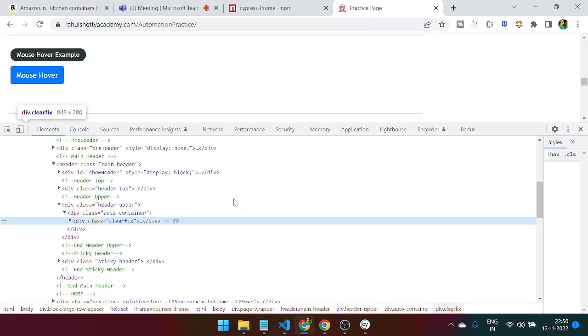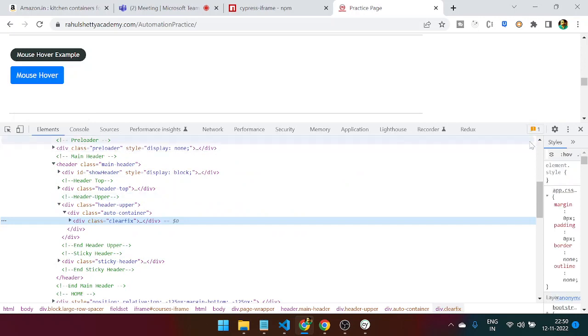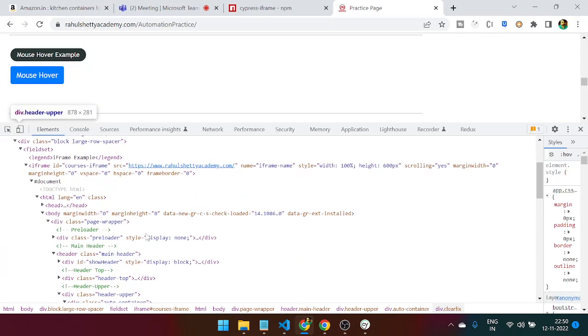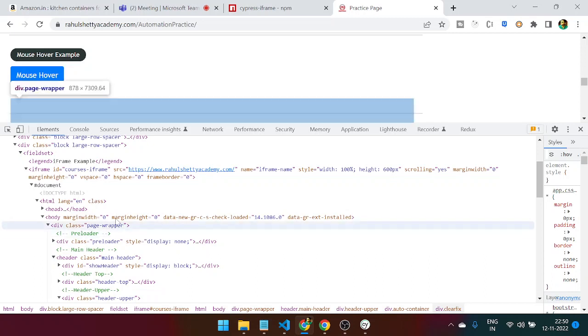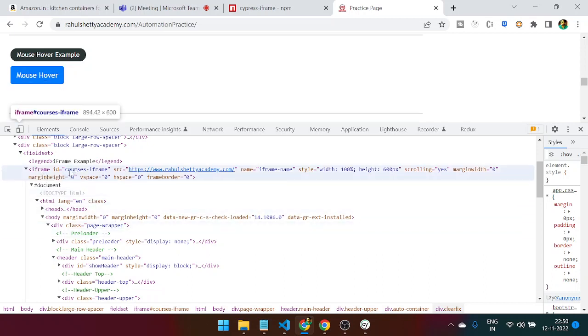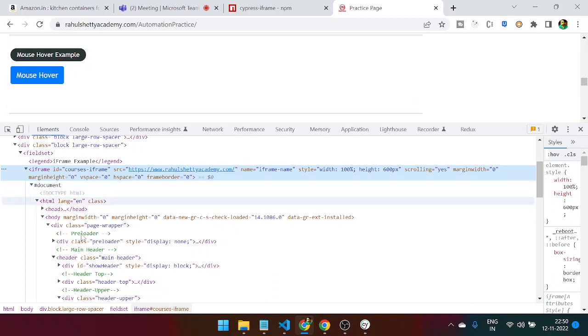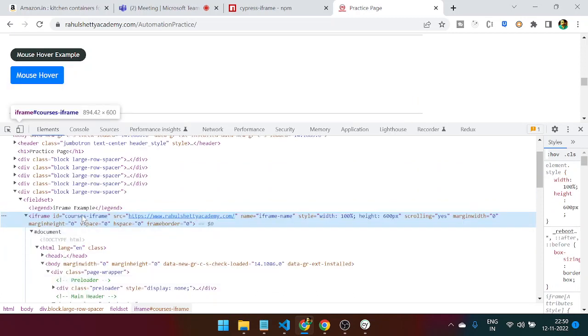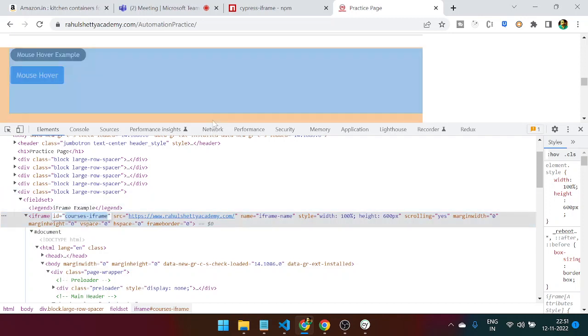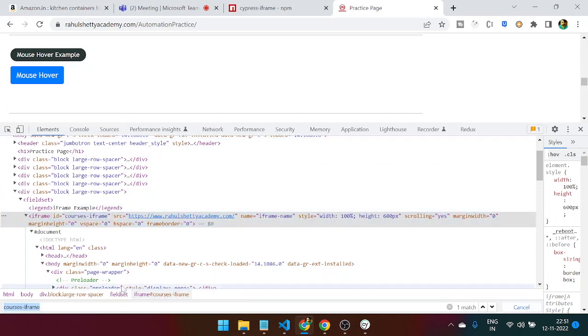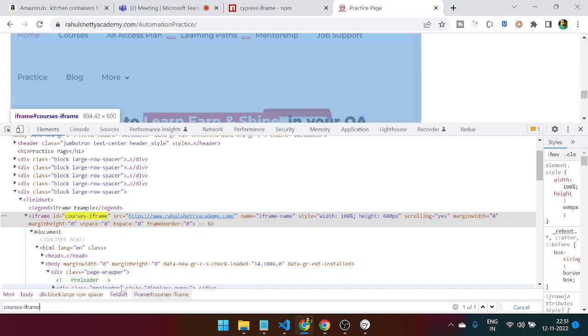Did you right click where it says iframe example? Yeah, I see it right now. So I'll get the iframe here. See, I get the ID here. Can you see the courses iframe ID? Yes, courses iframe. I'll just copy this one, and press control F and search it to see if it's unique or not. First, yes, it's one of one.